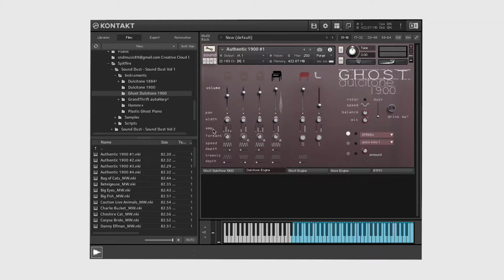And for each of these sounds, we also have envelope controls underneath, a formant control, which can change the formant frequency that you hear. And next to the formant controls for some of these sounds, you'll also see a button which allows you to turn the formant filter on or off. It's always on by default on the leftmost Ghost, and it's not available for the Nord lead or the note off sounds. Instead, for these sounds, you have a pitch control, which allows you to select the octave that these sound at. With the formant switched on, we also have speed and depth controls for the modulation of that sound, which allows you to add movement to the sound. Let's hear what effect that can have.